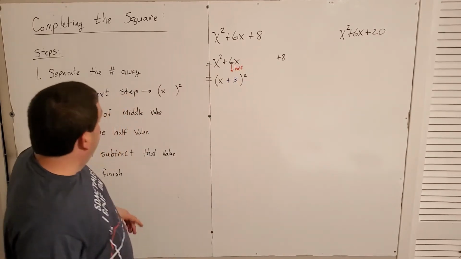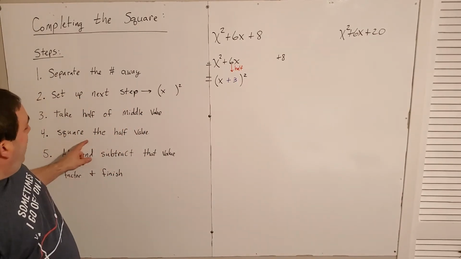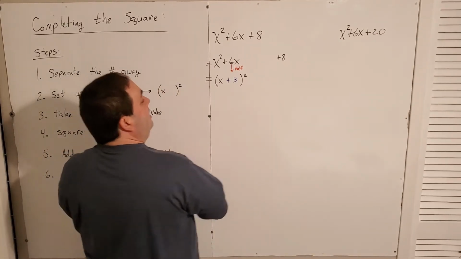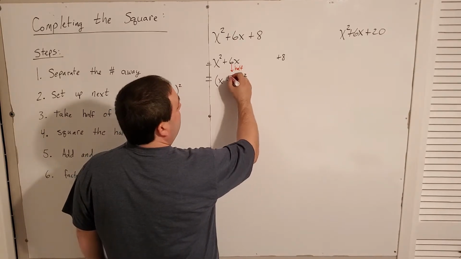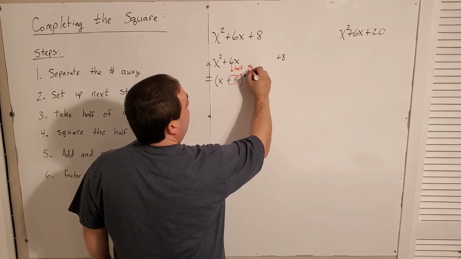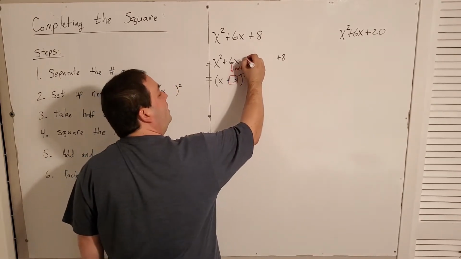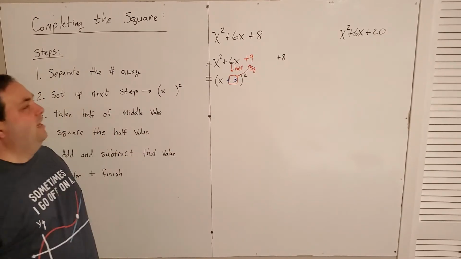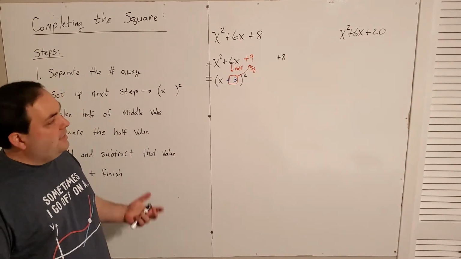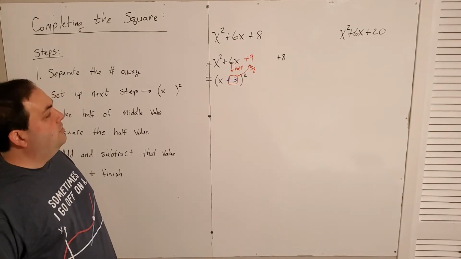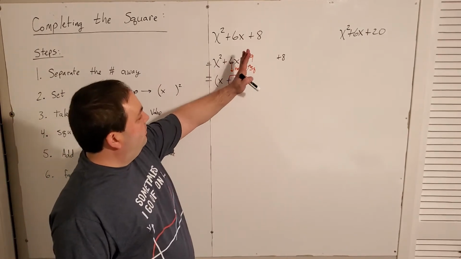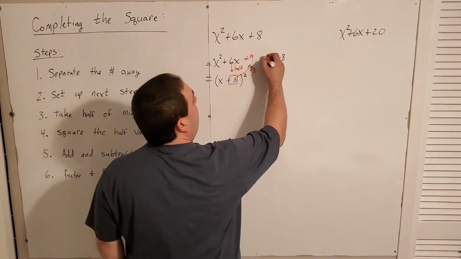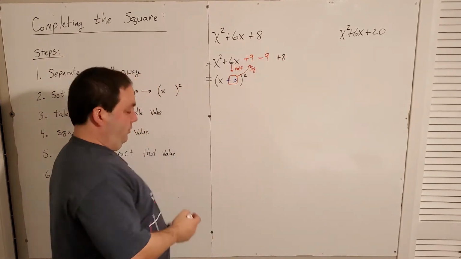The other number is the thing that I need over here. And here's how we always find that, right? I square that half value, okay? So next, what happens is I take this number, the 3, and I square it. So right here I'm going to have plus 9. Now I can't just add a 9 in there when there wasn't one there before. That's not valid algebra, right? So instead, what I'm going to do is I'm going to put the plus 9 there, and at the very same time, I'm going to also put a minus 9 right next to it.